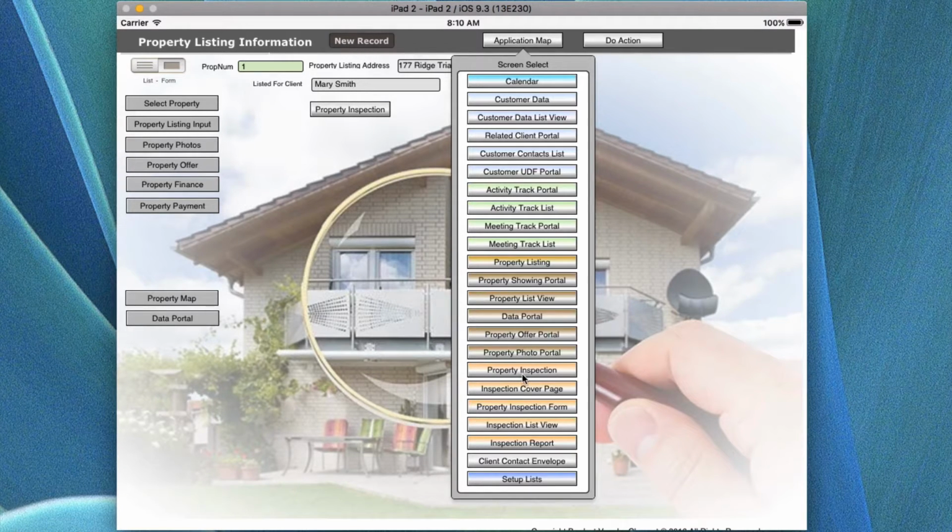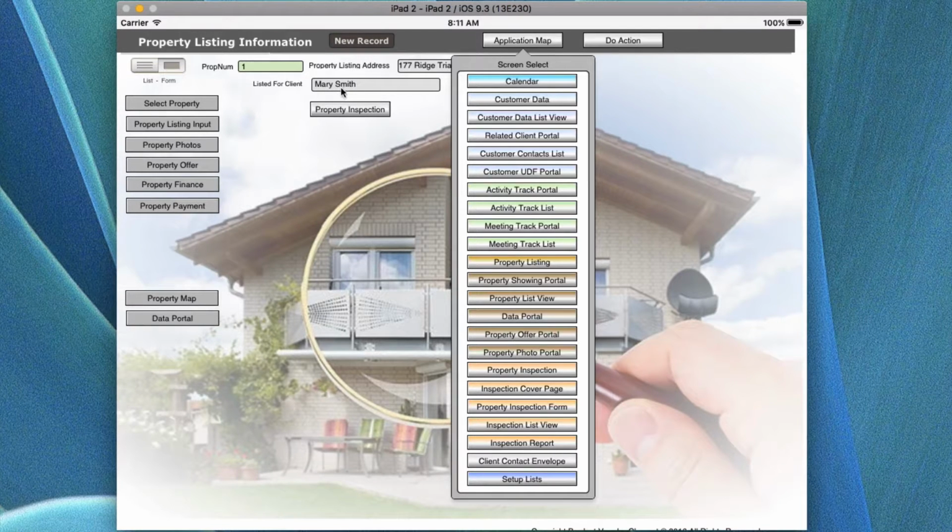There wouldn't be a property inspection unless the property is going to be sold and they have an offer against the property. The person actually requiring the inspection would be the buyer, but it is done for the seller to have the property looked at prior to the title and everything going through an escrow and all that stuff. So as you do the property inspection, you can go there in two different ways. Now I want to point out one other thing.